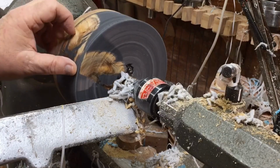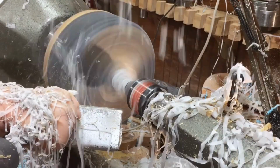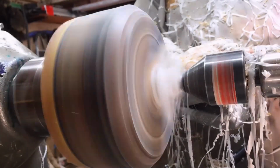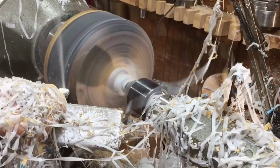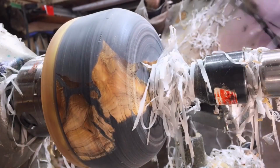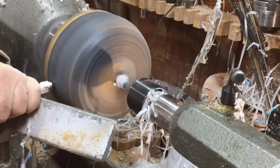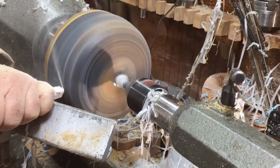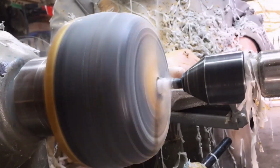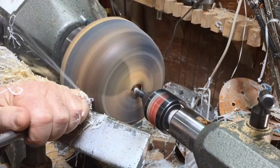Earlier, when I was mumbling, I actually squared the wood, and now I'm starting to build the shape that I want of the ball, and it will be step by step. It starts to be a little bit more complicated because I'm getting wood and resin, wood and resin, and I have to be very careful, because otherwise I'll crack the resin and it will chip off. If you don't do it slowly and softly and you dig in quite deep, you will crack it. You'll have broken pieces coming off of the wood.